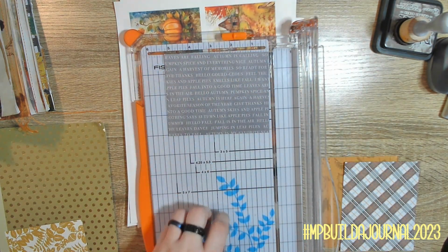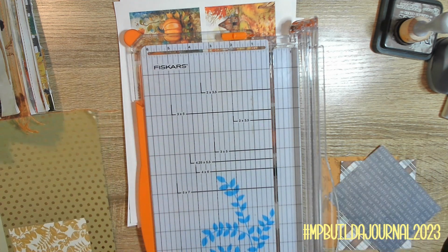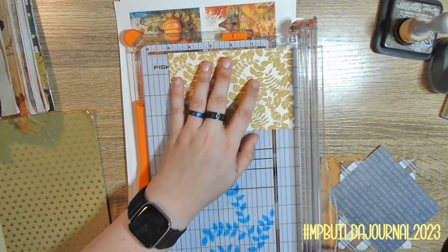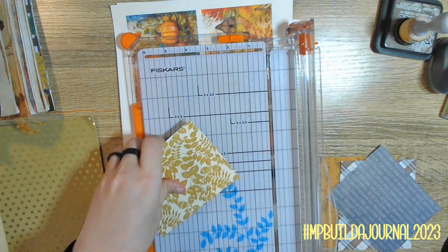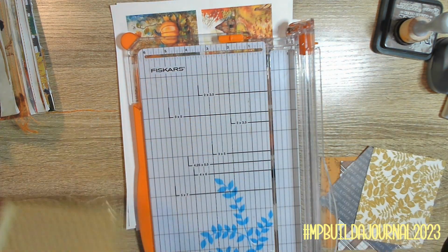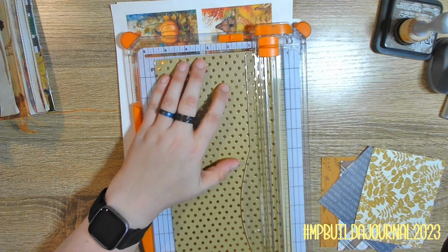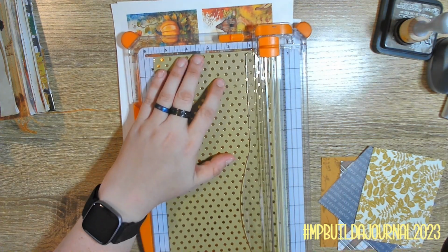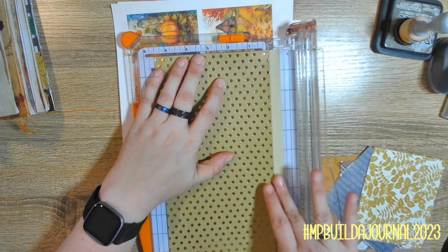All of these papers are from different collection, paper packs. I just grabbed them out of my stash. Obviously, you saw my big stash. I also, while there were people here, went through and sorted and got rid of some paper that I'm never going to use.